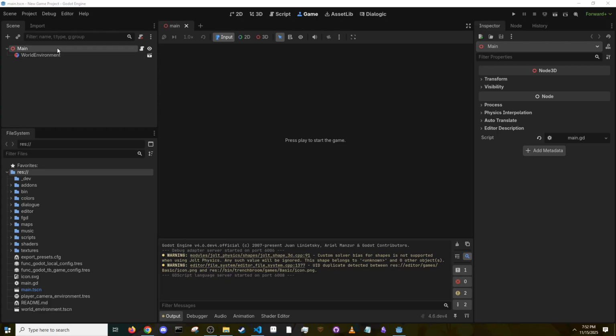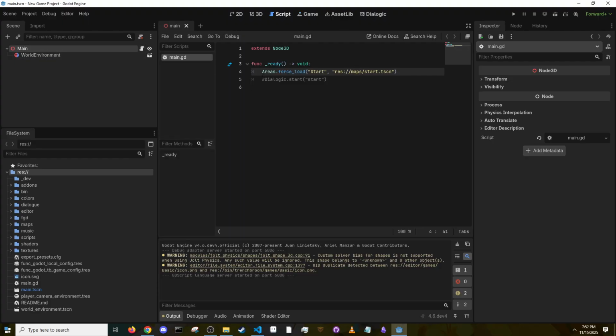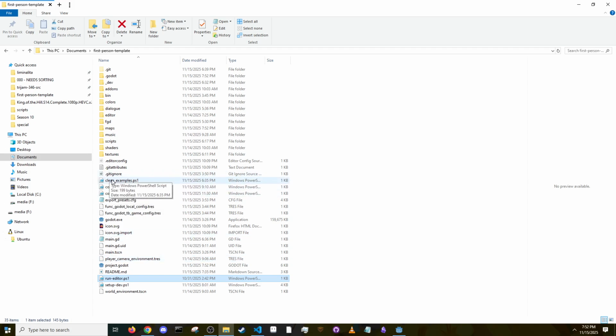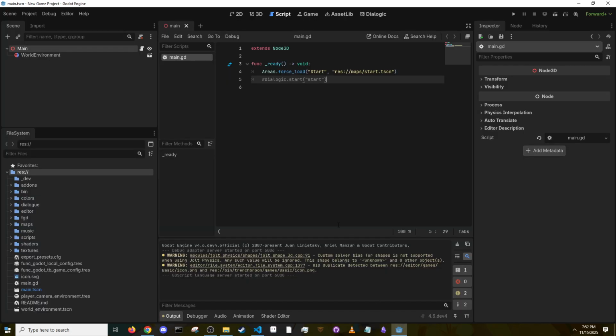When you load in, we're going to have a main scene that's already created and loads an area called start. If you want to clean out the examples later, you can use the clean examples function here, and that'll clean it out. You just delete this part, and this gets rid of the load start area.